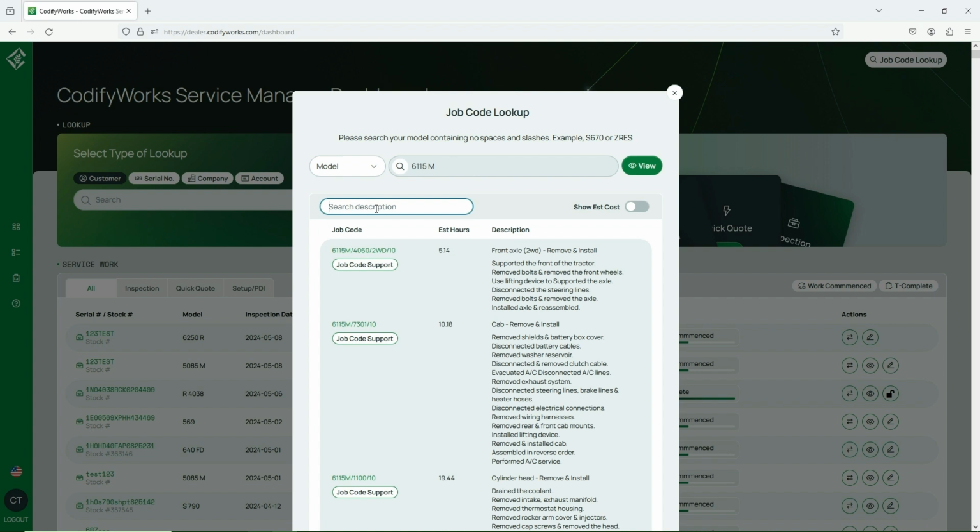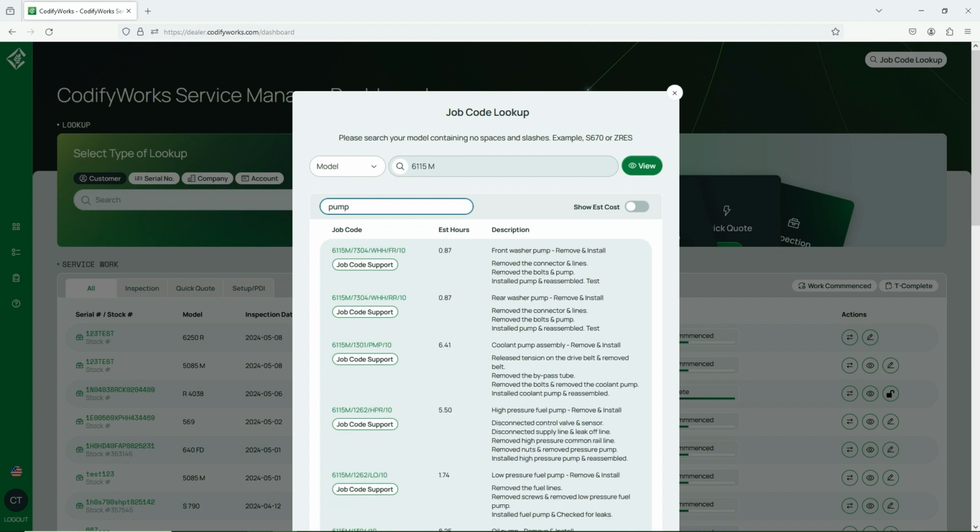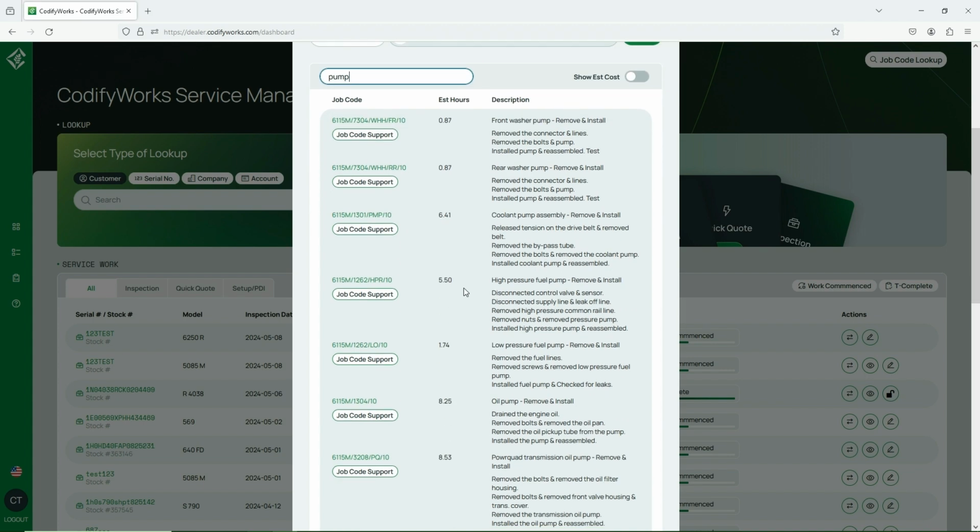Some people might not know what the terminology is through Service Advisor because they are not a technician. They may be support staff in the office who may not have the mechanical background. But by typing in keywords like pump, if I was looking for the water pump or the coolant pump on this machine, it would dwindle that list down from 500-plus job codes that it pulled up originally to 5 to 10 job codes, narrowing their search to a much smaller database.